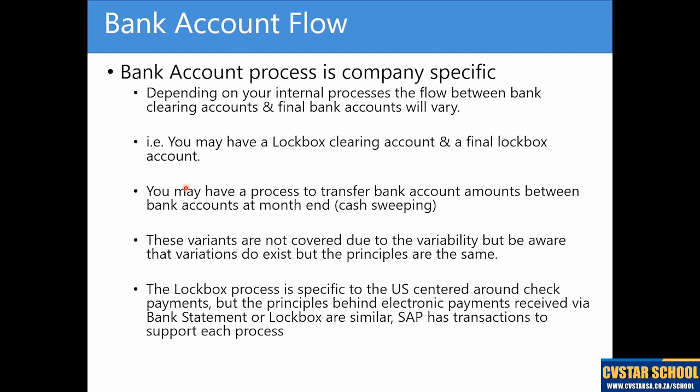Now, just some comments about the bank account flow. Different companies have different procedures, so it's going to be very specific to your company on how many bank accounts you have, how many clearing accounts you have, and how many final bank accounts you have. So you might have a Lockbox clearing account, a final account, and you might have processes where you're transferring amounts between bank accounts, like some kind of cash sweeping process. So we're not covering all of those variants in this lesson because it's so specific to every company, but just be aware that these variants do exist.